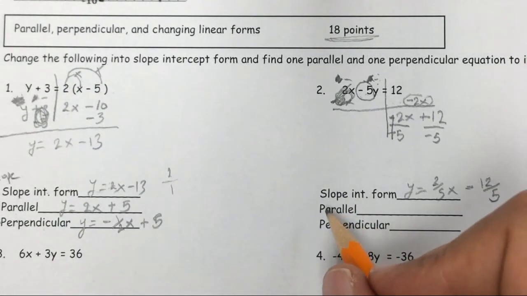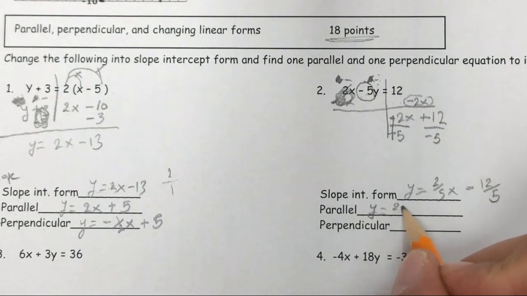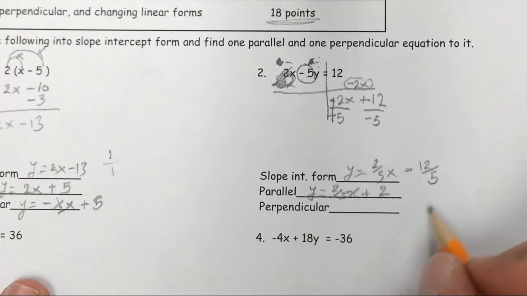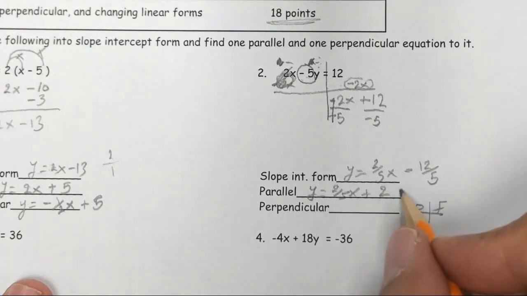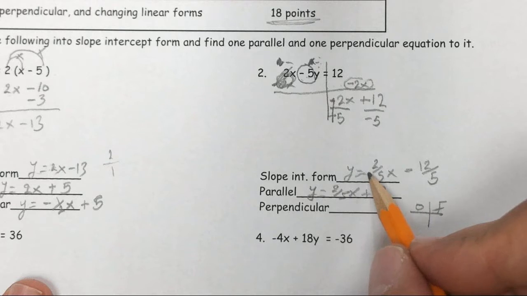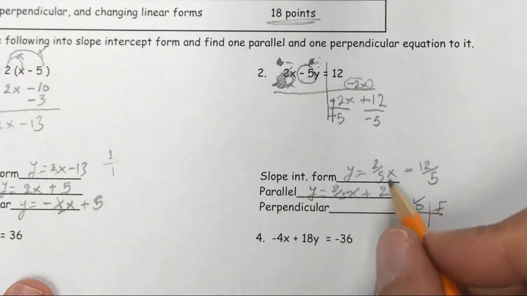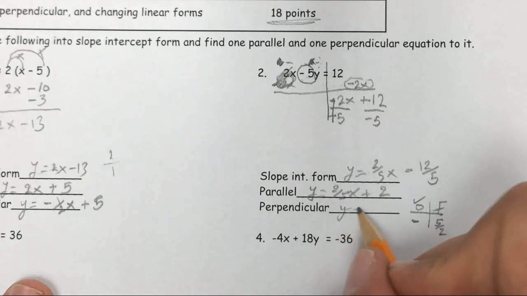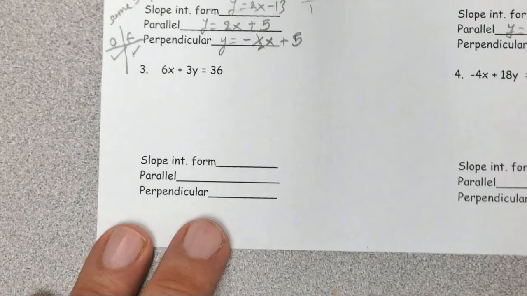Alright, parallel means same slope. I can eyeball it. Now this is 2, 5. This is 2 over 5. Done. Just change the y-intercept. Perpendicular, I can't eyeball that one. I need the table, because remember, perpendicular has the opposite sign and flip. This is positive. Opposite of positive is negative. Alright, done. And I gotta flip it. 2 over 5 flips becomes 5 over 2. Y equals negative 5 over 2x plus 3. See that again?